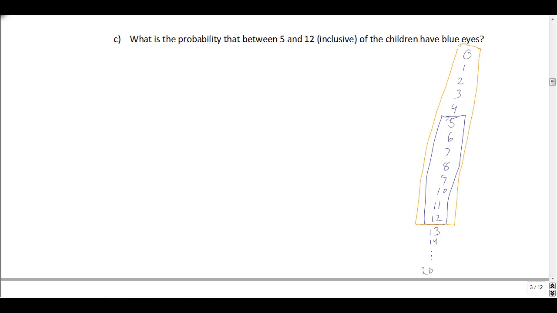And that's because our binomial CDF only does a less than or equal, so it can only start at 0, add all these up, and go to 12. And then I'm going to subtract off the bit from 0 to 4. So what I get here is going to be binomial CDF for the orange part, 20 trials, probability of success 0.17, going up to 12. And then I need to subtract off this purple part. I get binomial CDF, 20 trials, probability of success 0.17. We go up to 4.